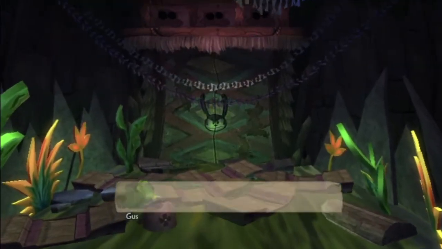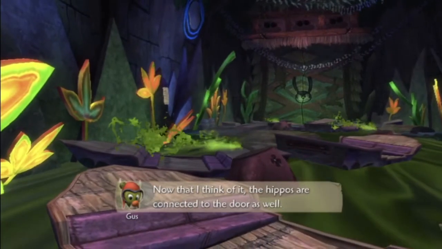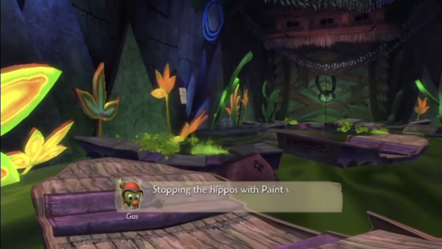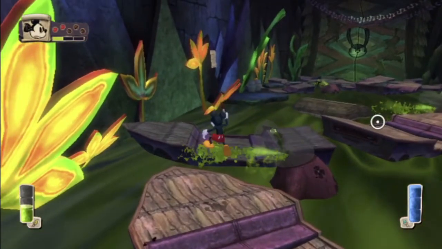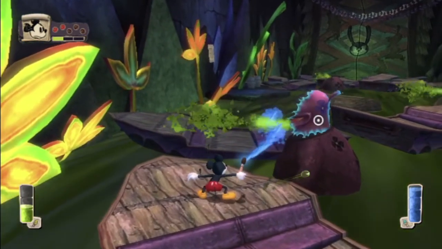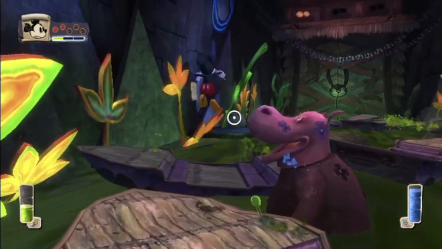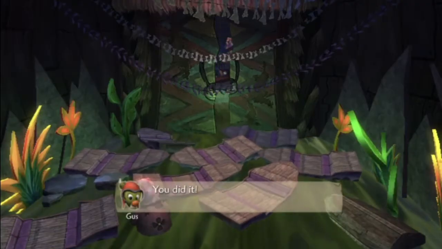Our task now is to thin out the 3 pipes or paint 3 hippos' heads, because we need to open the lock to the door to get to the next area. I picked painting the 3 hippos' heads because, well, almost for no reason. I just thought it was much easier because I saw some red near the plants, the fake thinnable plants. When I painted the heads, the door opened.